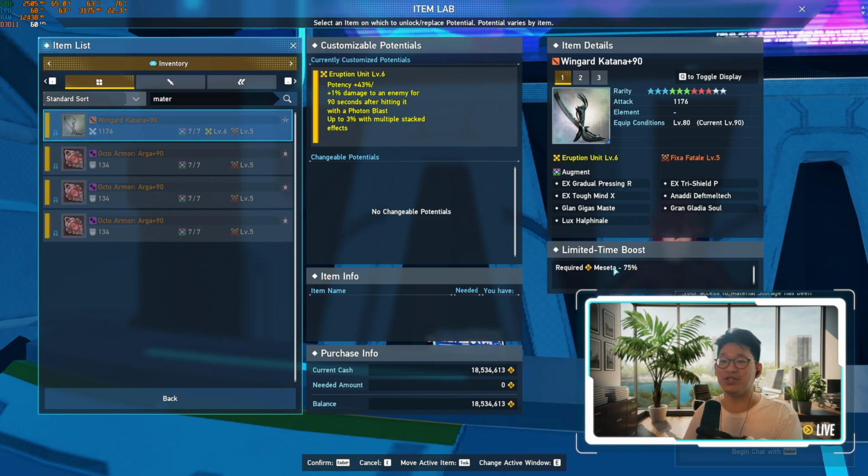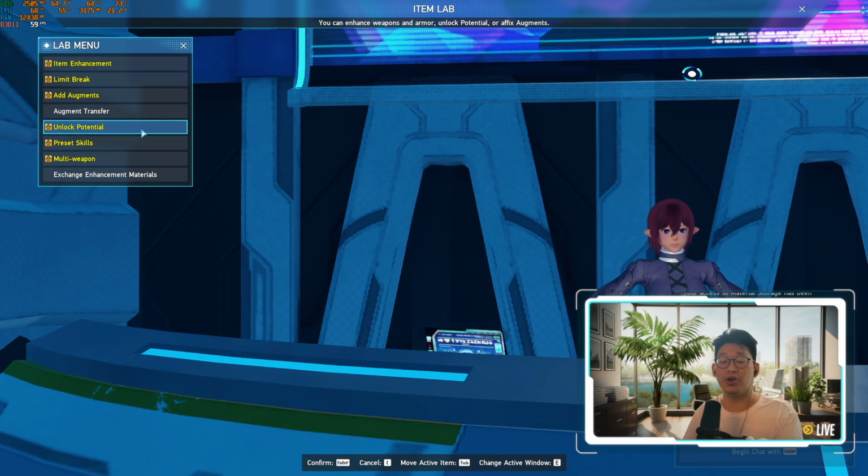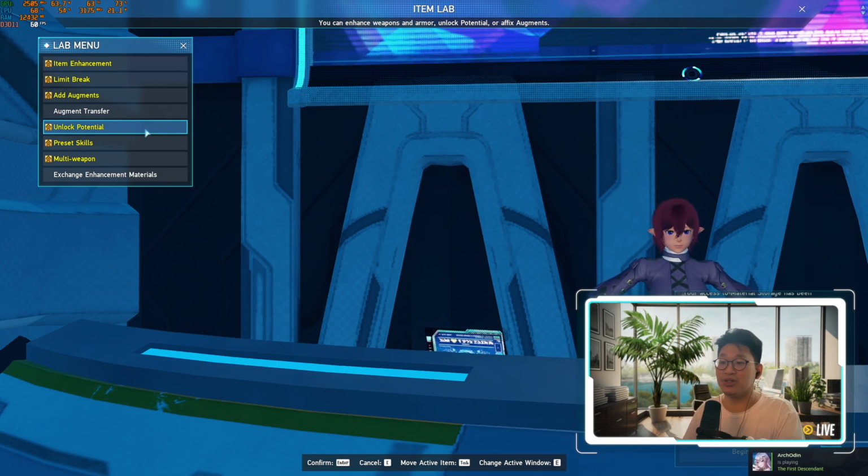So make sure that you actually do this in case you haven't gotten your weapon potentials to level 6. This is something that I always forget, so please just make sure that your weapon potential is unlocked, because that might be the reason why you're not doing any damage, is because, oh, you forgot to unlock your weapon potential.